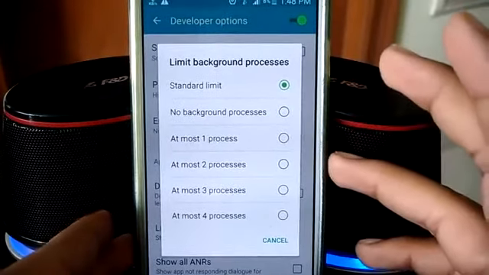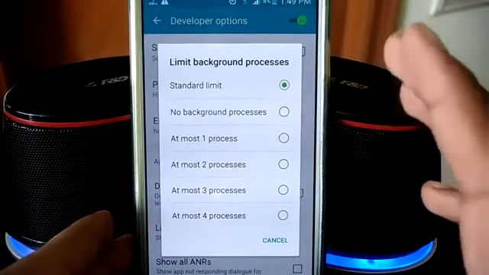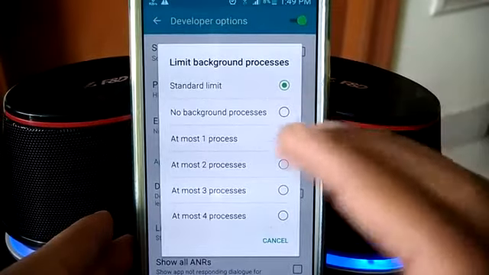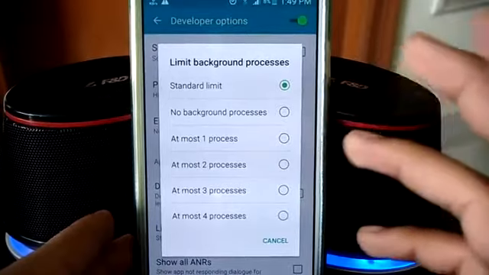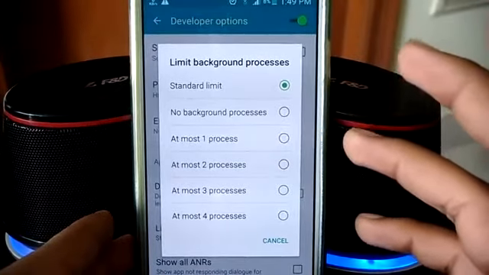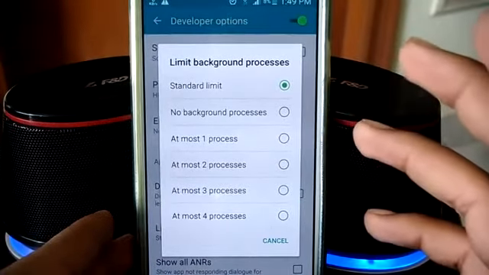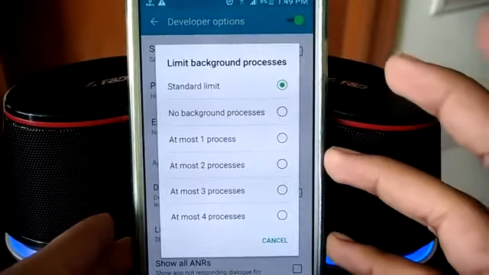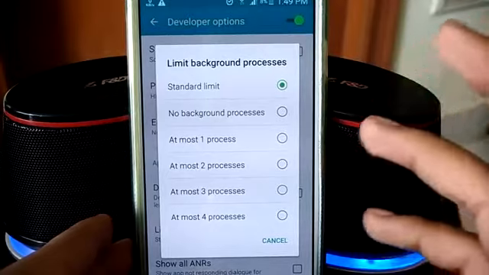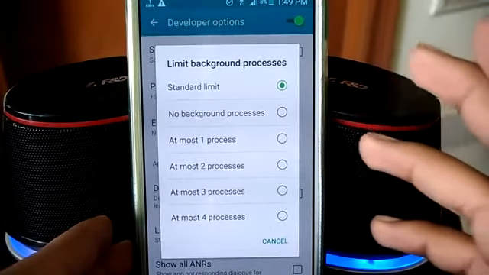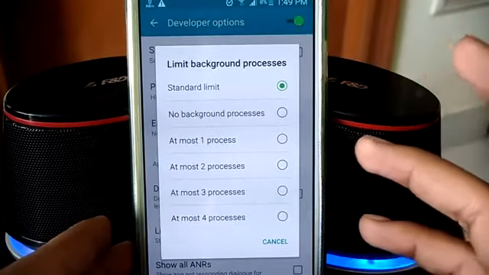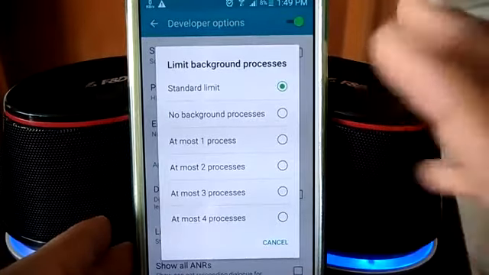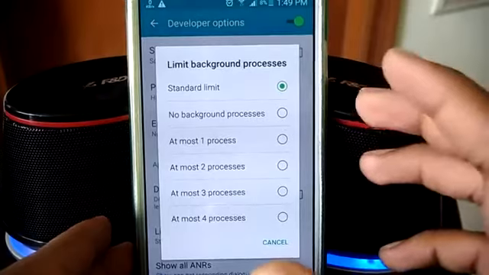Now by default, in any Android device, you can run an unlimited number of apps in the background. Unless your phone crashes or your RAM is full, you can run unlimited apps in the background. Usually people who have smaller devices or low RAM face this problem. If you're running say 4 to 5 apps like Chrome, WhatsApp, Facebook, and multiple apps in the background, your phone will crash unless you close them manually, and that is a pain because you do not know which apps might crash. So this is very useful. You can limit the number of apps running in the background.